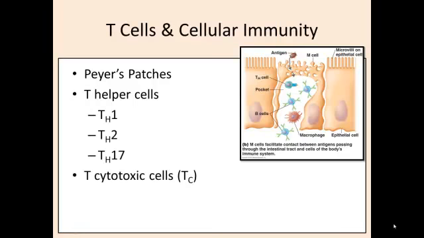Now, the book talks about all sorts of different types of T helper cells. I only want you to know for this class 3 of them. Okay. First, let's talk about T helper cells 1. They help upregulate cellular immunity. So in other words, they go and talk to other T cells, cytotoxic T cells, and tell them, hey, we got a problem. It's time for you to go out and fight.